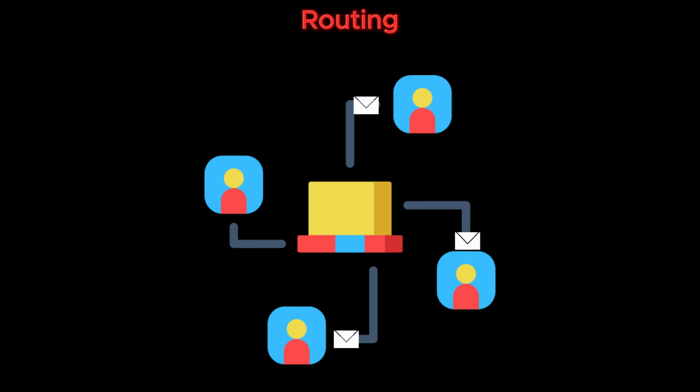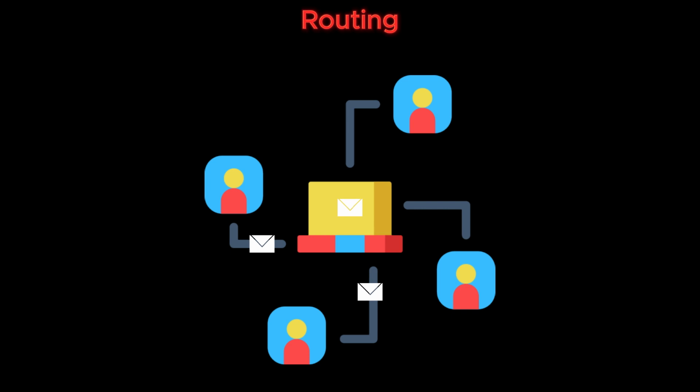What is routing? Routing refers to the process of selecting a path for network traffic to travel from its source to its destination across a network. In computer networks, whether they are local or wide area, routers are devices that play a crucial role in this process. These routers use routing algorithms and protocols to determine the most efficient path for data packets to reach their intended destination.